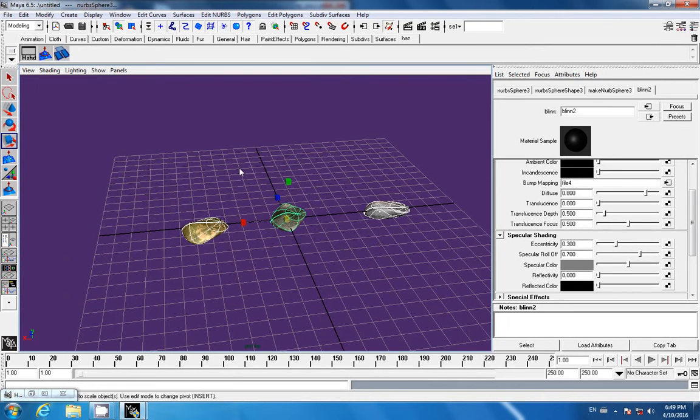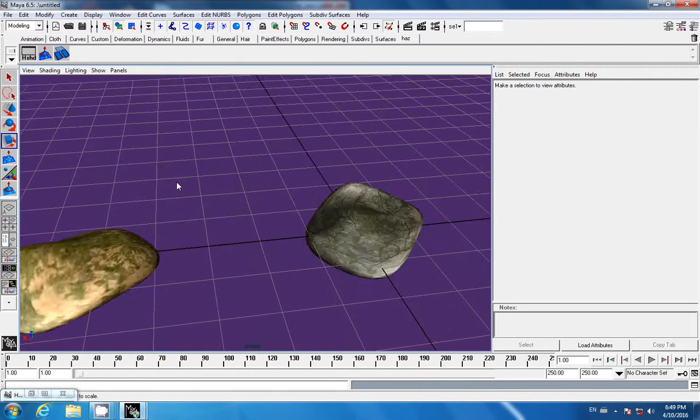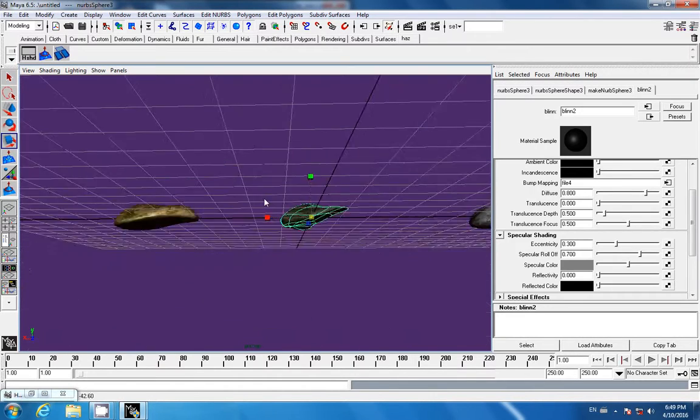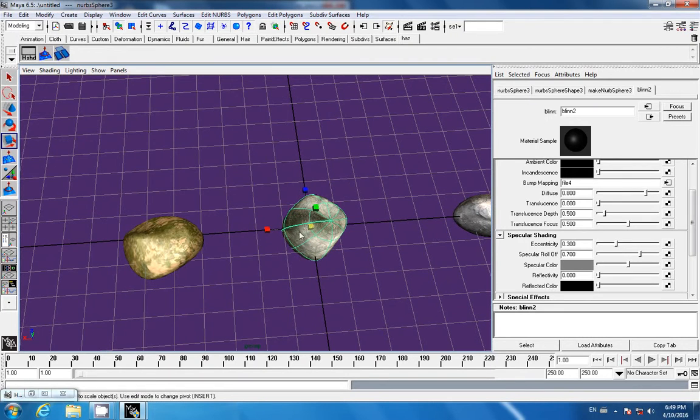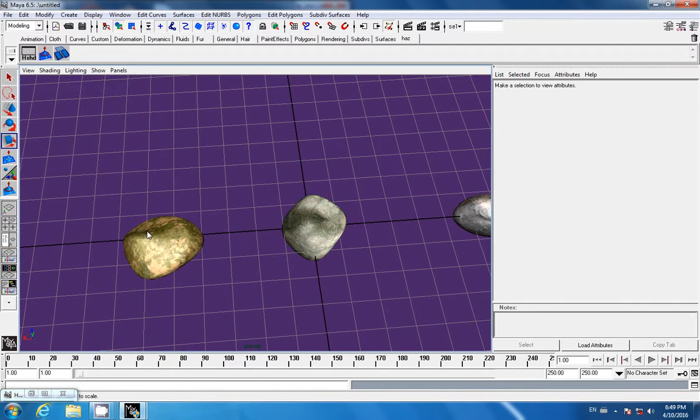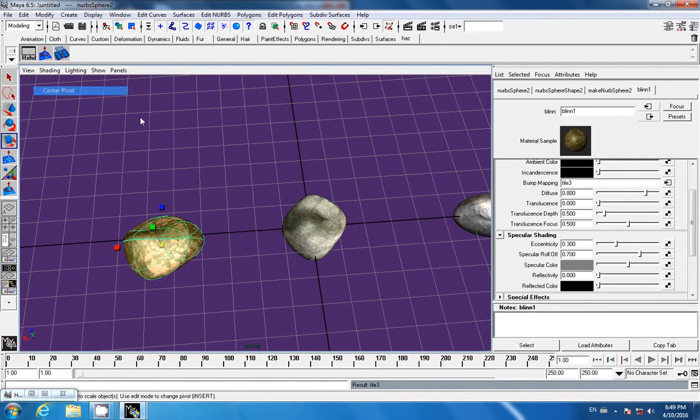Okay, and to do this we need to place them or snap them to the center of our grid. So I'm gonna modify center pivot and freeze transformations. Okay, so we need to drag them to the center of the grid and then freeze their transformations.